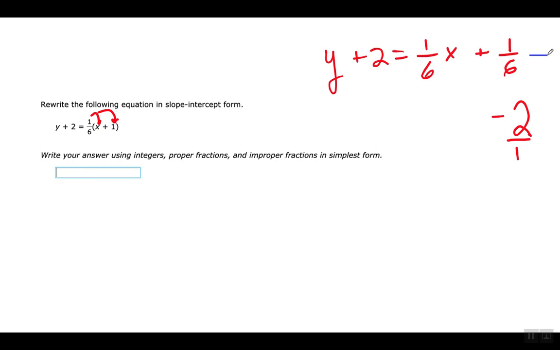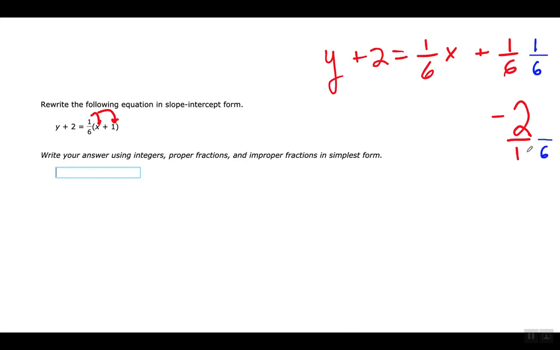Alright, so the least common multiple of 6 and 1 is 6. So I'm going to change them so that they both have 6 as the denominator. The top one already has 6 as the denominator, so I don't have to do anything. The top one stays the same. But the bottom one, I got to change, okay? Lo voy a cambiar para que las dos fracciones tengan el mismo denominador, que en este caso es 6. El de arriba ya tiene 6, así que lo mantengo igual.